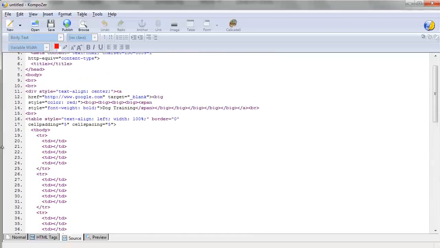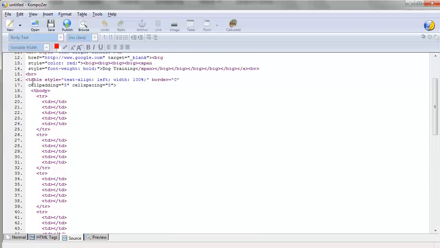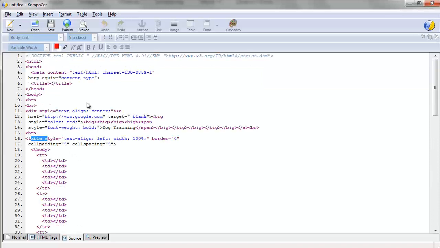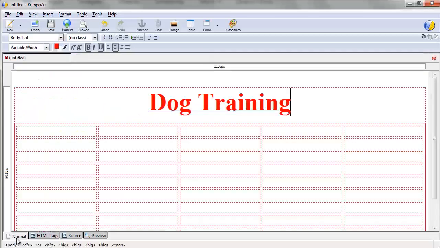So now we have a huge empty table here, which is the table. And that's what's so easy about HTML: you can read this and say, okay, here's a table, here is the actual link right here, and it'll make more sense. Don't worry about it. Don't let this code freak you out or anything like that. So I just wanted to show you that it changed, and it changed slightly.